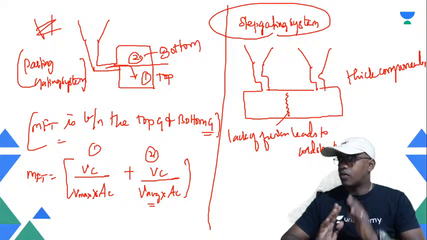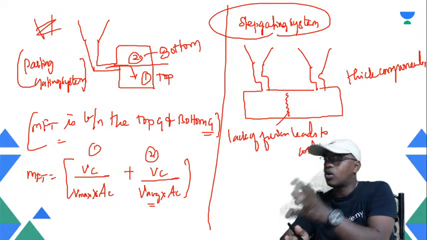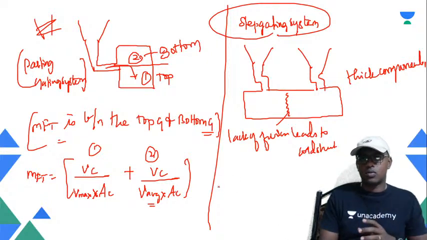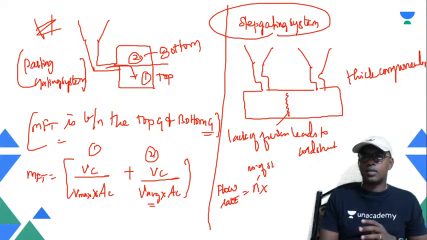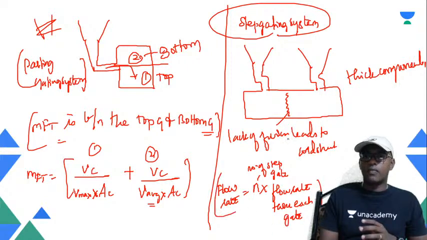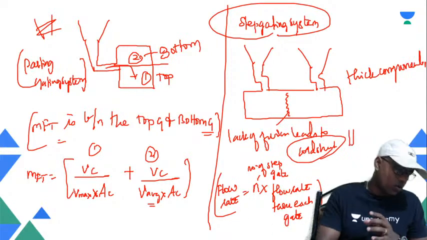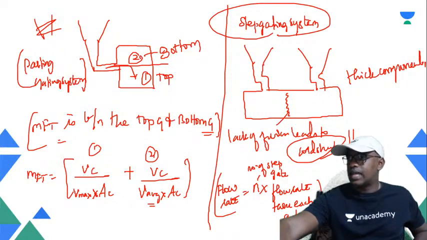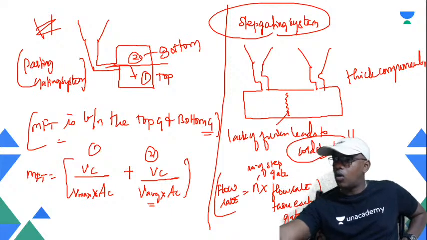Okay. So your flow rate depends on the n number of step gates into the flow rate through each gating system. So your flow rate, n number of step gates, flow rate through each gate. Okay. So here the defect you can see, this is called the cold shut. Please make a note of it. So we are understanding how the gating system should be. The chances of the cold shut are more possible, how we should come out of it.